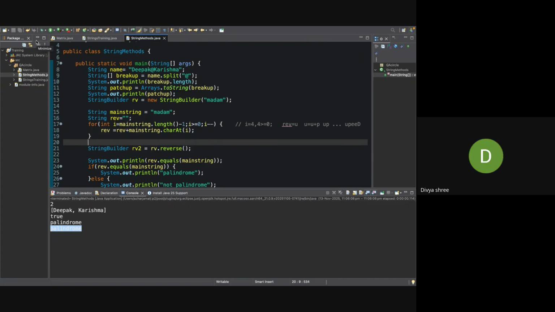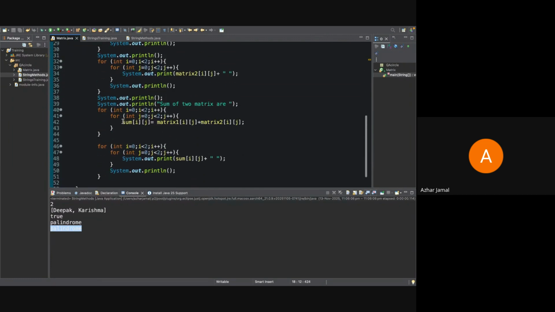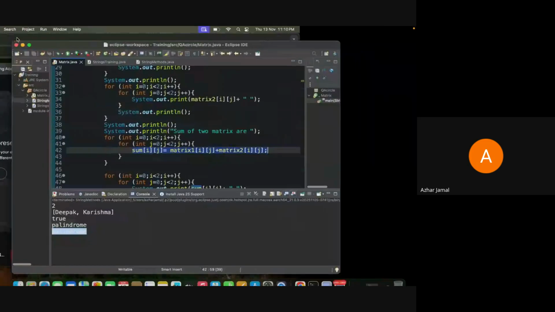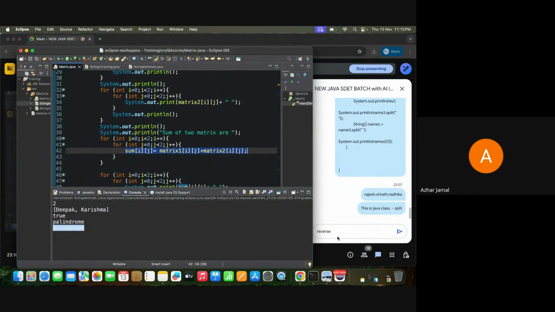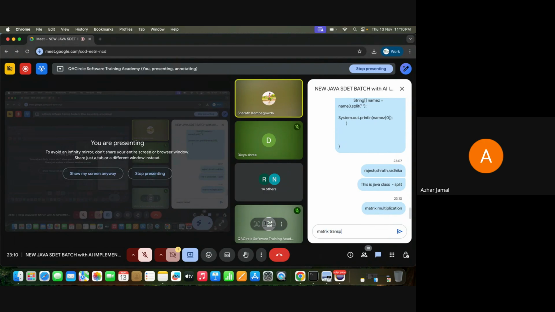Now, did I tell the matrix example, addition? You understood this one, right? Okay. One example on matrix we will take. Okay, chalo. So instead of addition, write matrix multiplication, and matrix transpose.